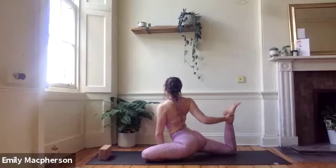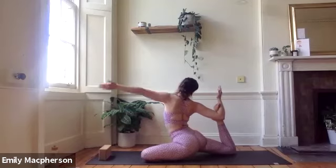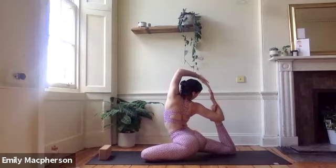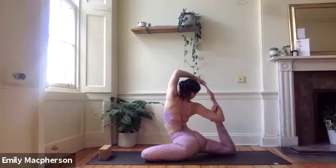If you want to try full mermaid, then bring your right ankle into your right elbow crease and reach up with your left hand to meet your right. Trying to keep your chest open. Keep shoulders, almost like your shoulders are against the wall. Wherever you are, just breathe.